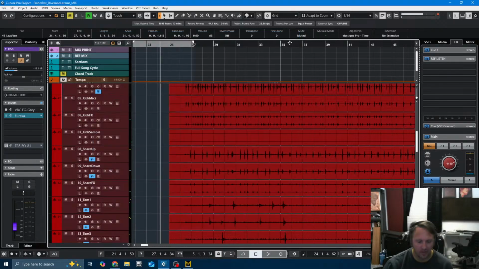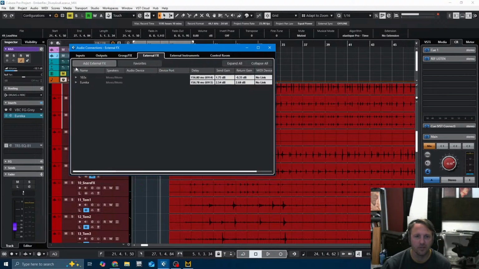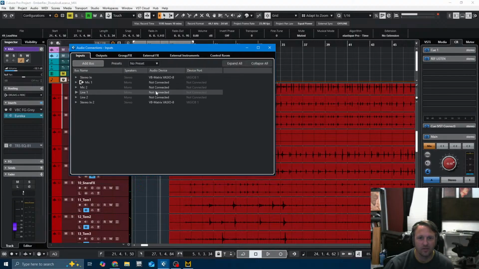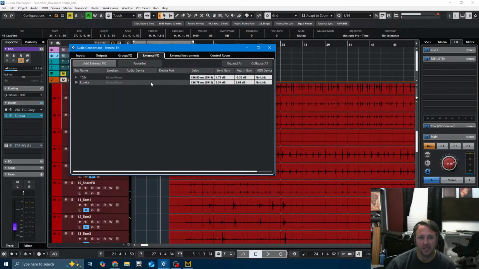Yeah. And then now I can set up some ins and outs using my inputs. I've got my virtual ASIO ins if I needed them, which I'm not using. What I am using, though, is some external effects. And this is kind of where this platform for me would shine. Because I like my UR28M as a desktop interface, but it's pretty limited on inputs and outputs. So you get another box, and you can connect that box to any outboard analog gear that you want to tinker with. And that's what I did.